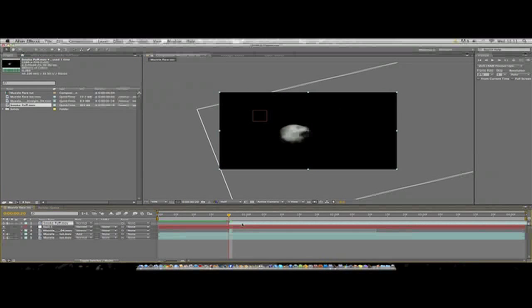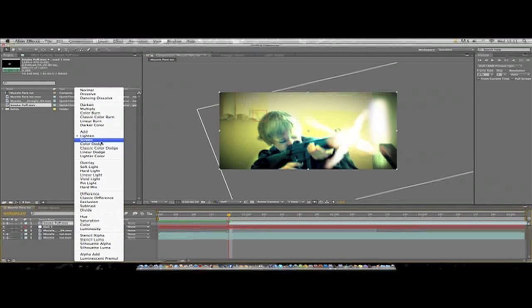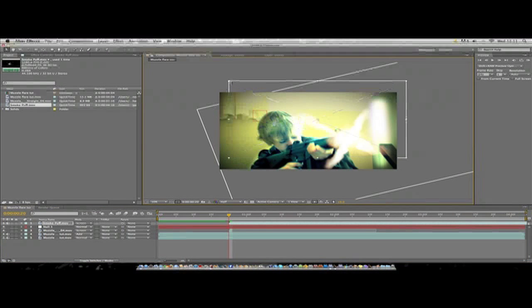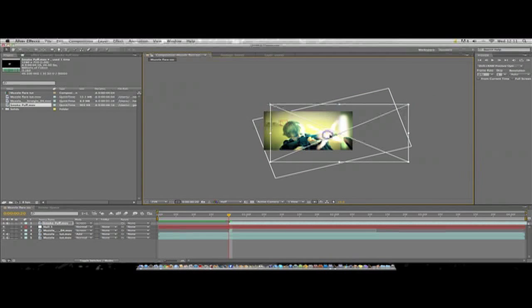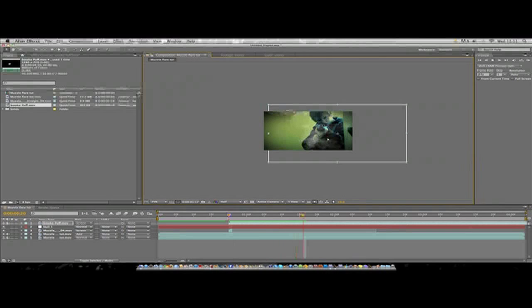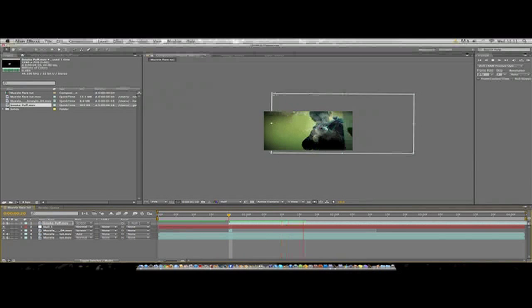Once you've done that, place it into the timeline, making sure it's on top of everything. There. Now change the mode to screen, not lighting. Screen, I mean. Expand it a little bit. Put it in front of the actual gun. Once that's done, it should shoot, but it goes with the camera. You don't want that. So what you're going to do now is parent it to the null object. Once it's parented, you have that.